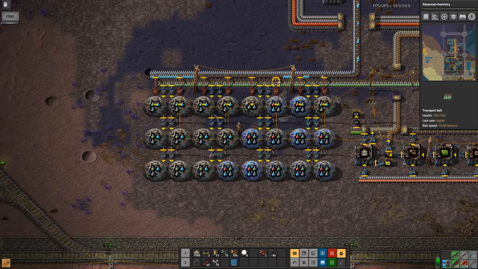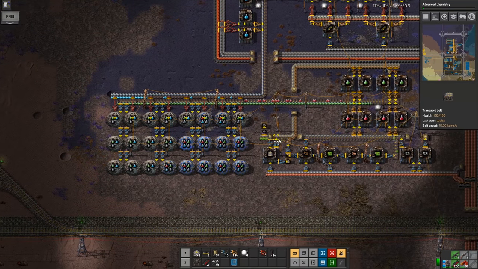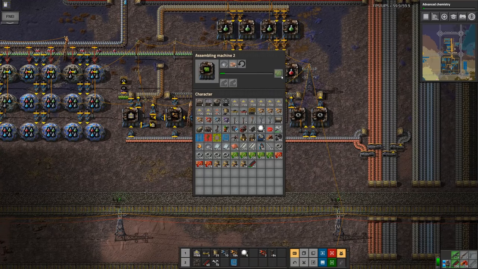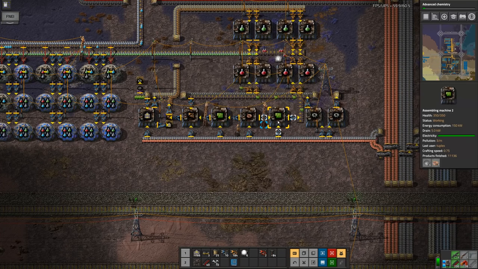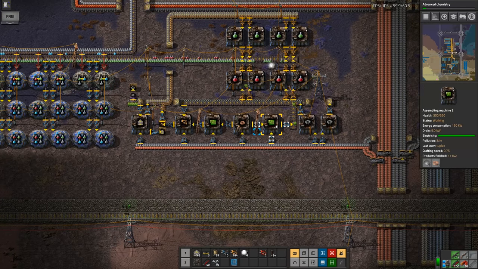First thing though is you'll notice that we've got some issues here where I've got blue science packs everywhere and I'm running short on red. And that seems to be because of green circuits, which is kind of surprising. That should be making one per second. Which is what we need up here.